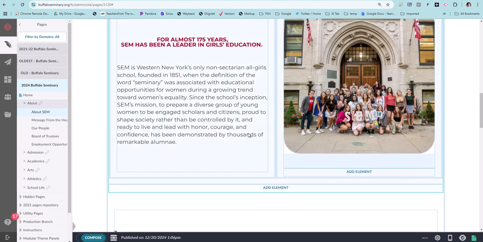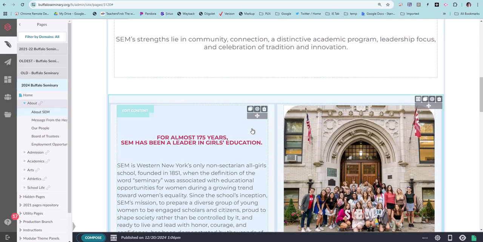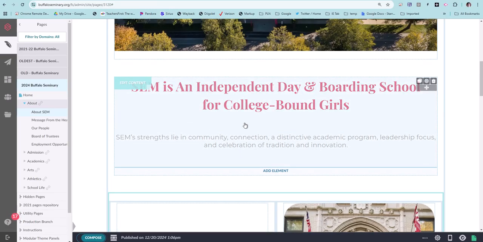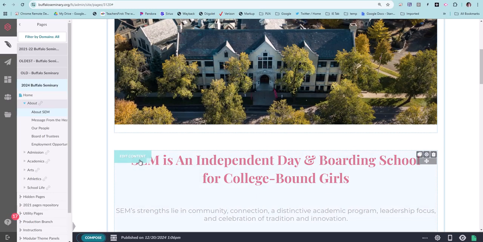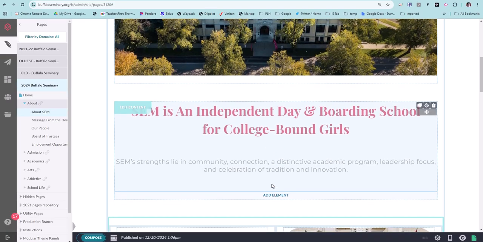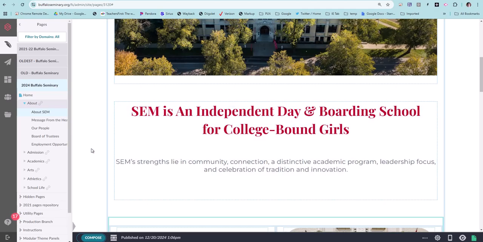But I can go in this back end and I can edit any of these little areas, or I can delete them, I can move them around. And it's already pre-packaged with fonts that we use, so the cascading style sheet is already set up for us, and we don't have to worry about too much of that sort of thing.